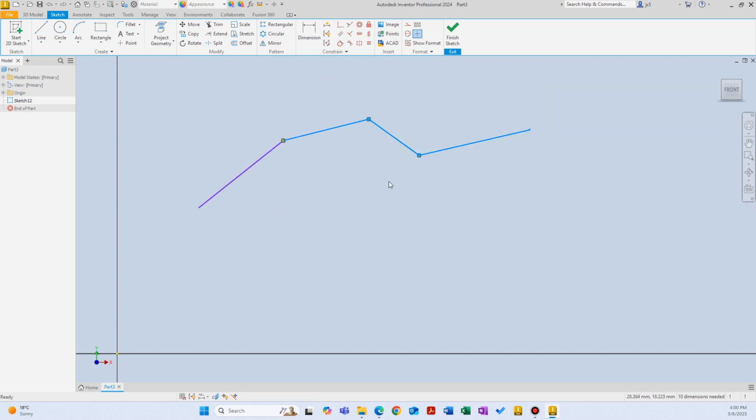But we don't need all these lines here, so we can delete them. So now we have this line here that we created. And notice that this line is moving up and down, left and right. I can hold the point here and just drag it around. There is no definitive location, or there are no constraints for this line in the space. And basically, Inventor is saying that you need 4 dimensions to fully define this line. And you can, of course, dimension it, but also you can constrain it to a certain reference geometry. You can geometrically constrain it to define this line in space. And for that, we use these constraints.